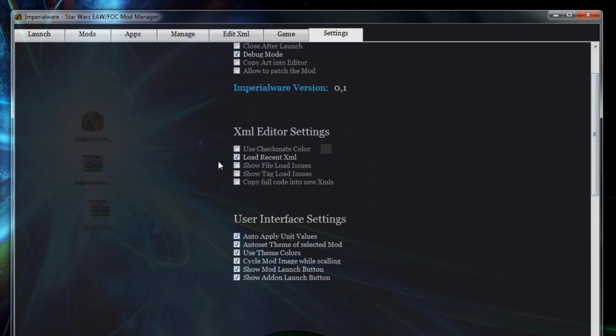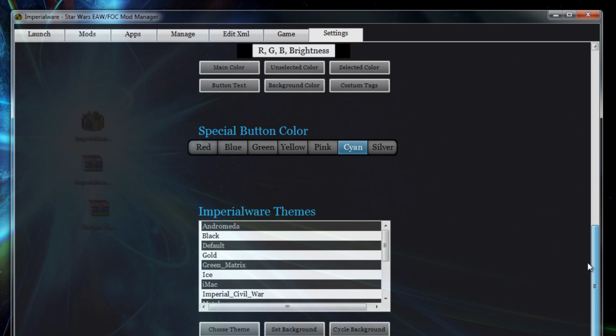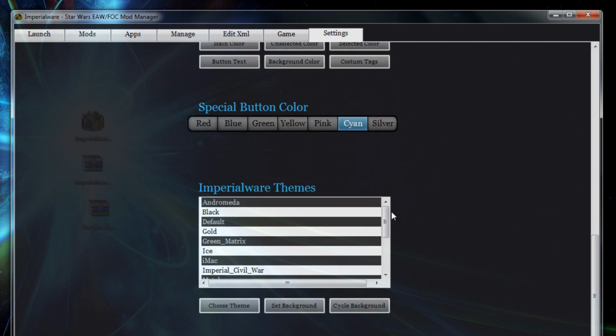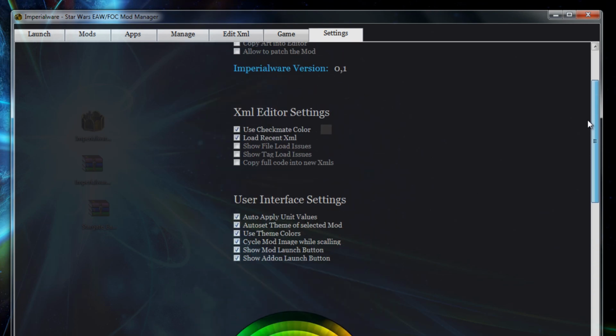In the XML settings, you have certain settings for the XML editing functions. For the unit creator functions, which I haven't covered that well so far, there's a checkbox setting. When this is selected, it will activate a checkmark pattern for some boxes like this one to have it in that color, and that color can be changed if you click it.